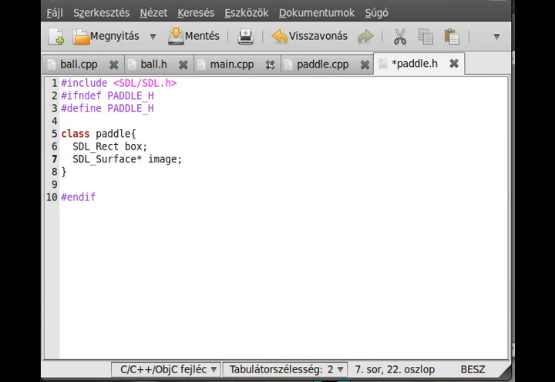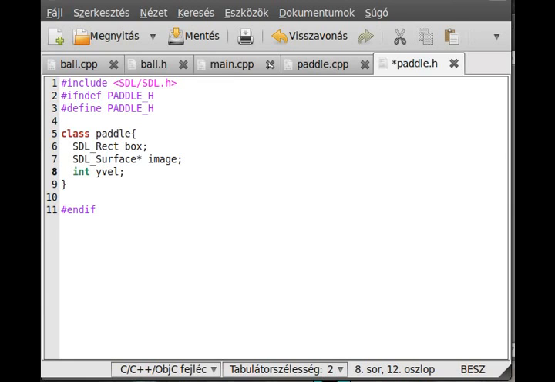If you are a great fan of inheritance, these are the same in the ball and the pedal, so you can make a base class for these and put them there. I will not do that because I want to keep the code simple and understandable. Okay? And I think this is a more understandable way of doing this. Okay, so we have a y velocity, no x velocity, because we can just go up or down, so we have just a y velocity.